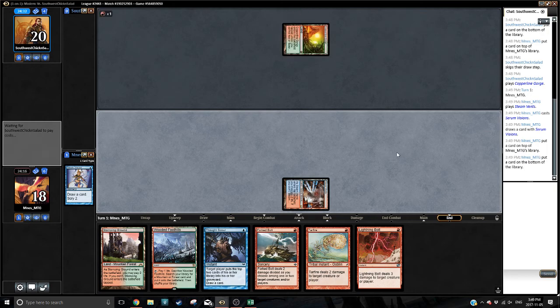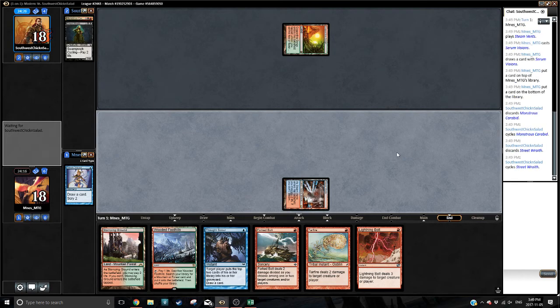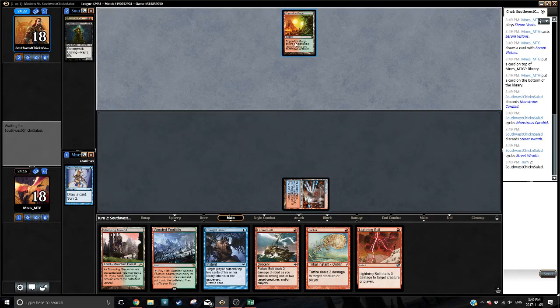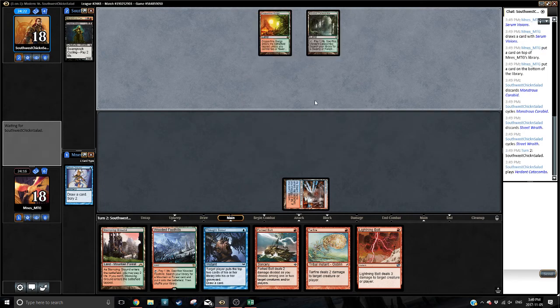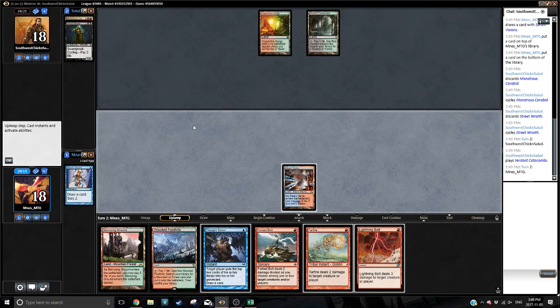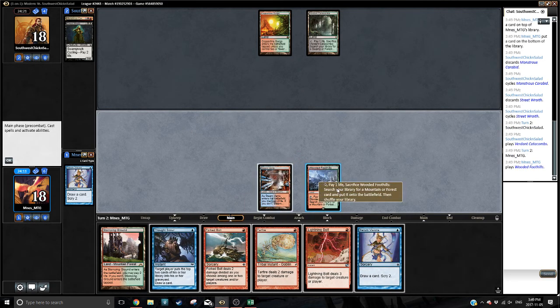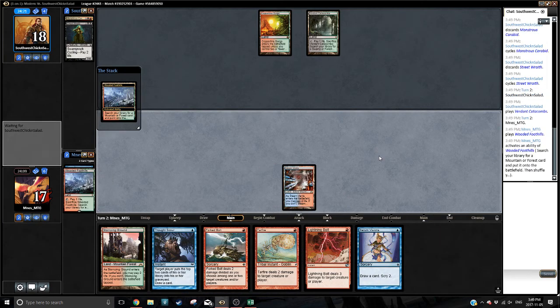The second Visions looks pretty good. Is this a bolt at our face? Oh, it's Living End. I was really hoping this would be an old version of Burn that's still running Copperline Gorge. Against Living End... This hand looks dreadful. Let's go get a Breeding Pool before we use this Visions. Oh boy.